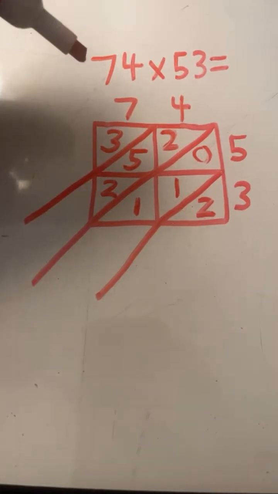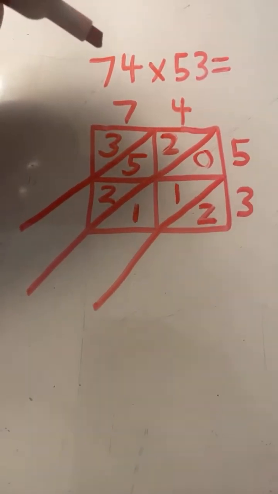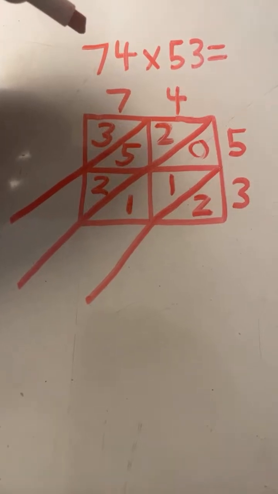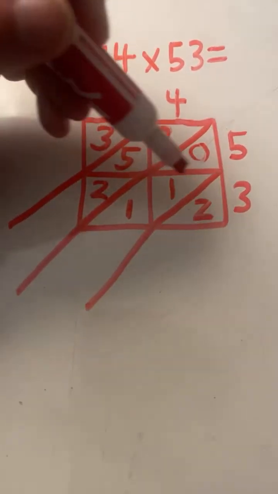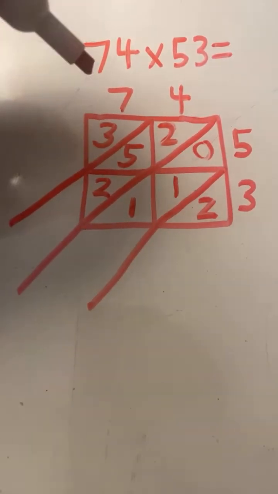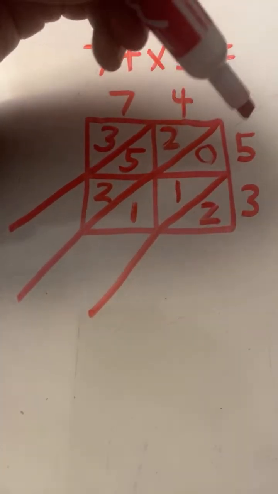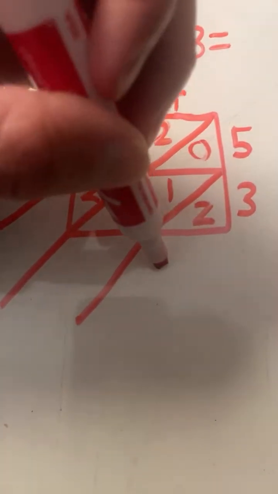The final step is we're going to add all the numbers inside the square together going across the diagonal lines. So again, we're not adding any of the numbers outside the squares, but we're just focused on the numbers that are within the inside of the square. We add them up going across the diagonal lines. So here, going across this diagonal line, there's only one number that's inside the square. There's 2.